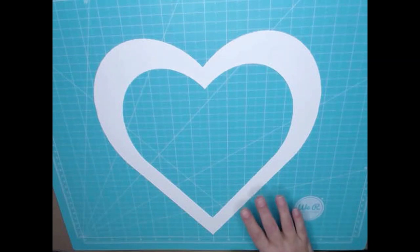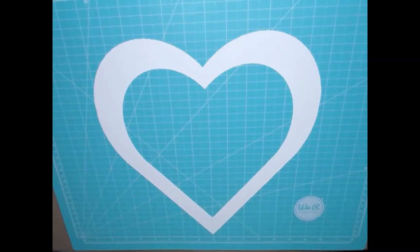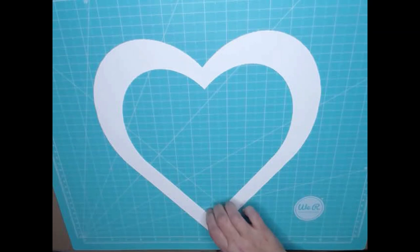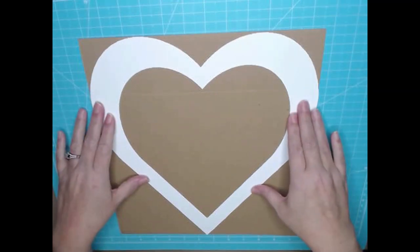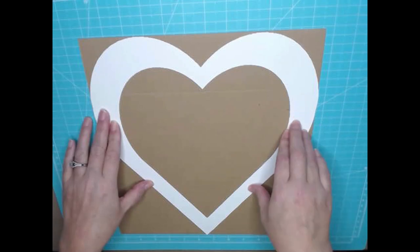I went ahead and cut out this 12 by 12 shape from white cardstock, and I did use my Silhouette Cameo to cut this out. However, you can absolutely trace it and cut it by hand. And this is going to be the basic shape for our heart wreath. And what I'm going to do is lay it over this piece of cardboard here. We're going to trace this right onto the cardboard, and then we are going to cut out the cardboard.